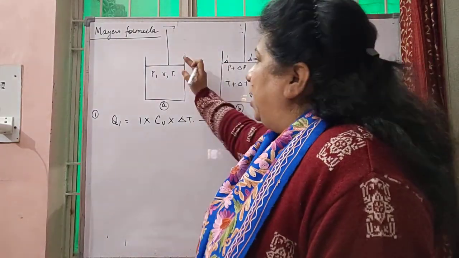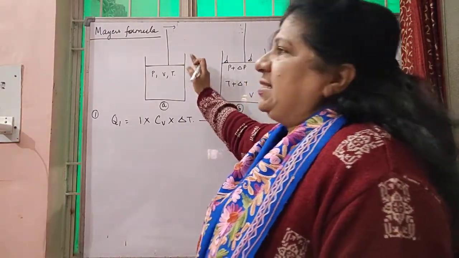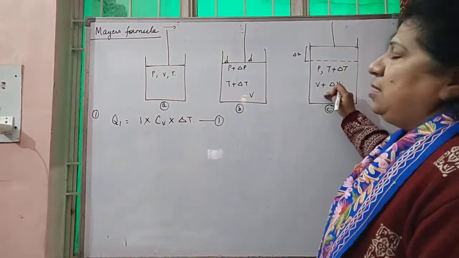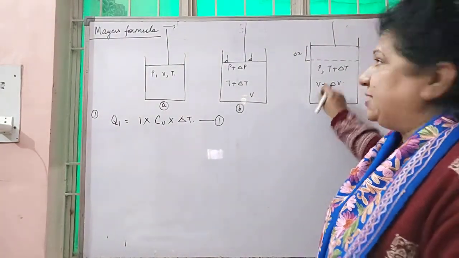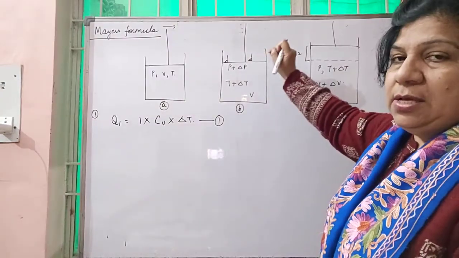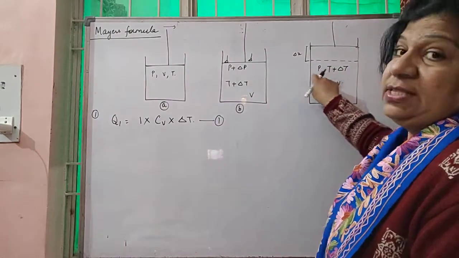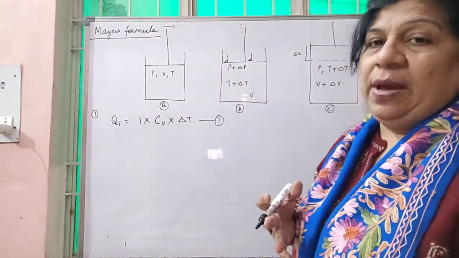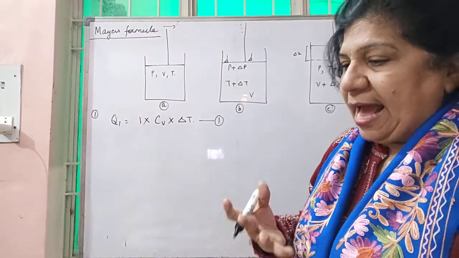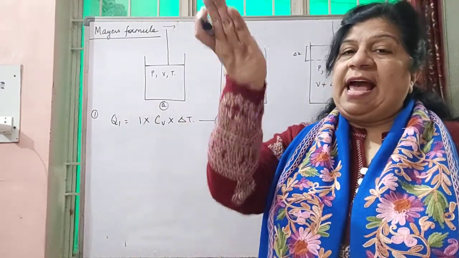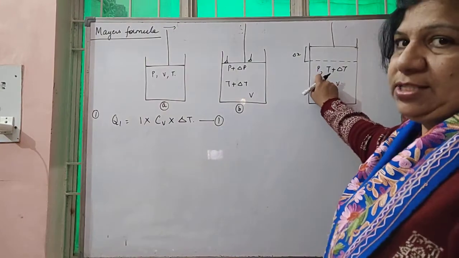Now you forget this. What we do is, we again start giving it energy, and this time we are not making the volume constant, so we remove the weights. So what will happen is that the temperature will rise at constant pressure. Now, because no extra pressure is given, as the energy is being given and the temperature is being raised, the volume is increasing and the pressure is constant here.